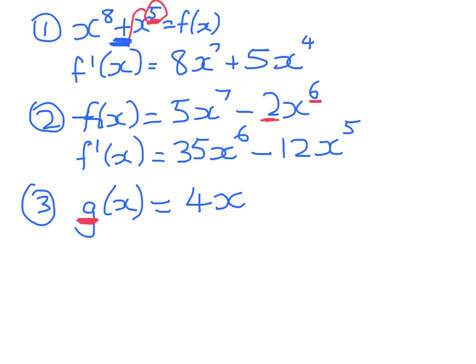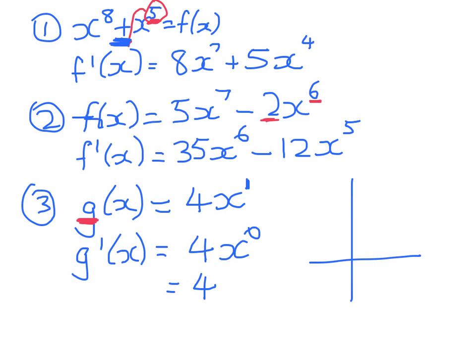Now it's surprising how often this one trips people up, but it's because you're not seeing a power of x. Really, this is x to the power of 1. So my rule works as usual. So g dash of x is going to equal 4 times 1, which is 4. And then if I reduce that, I get x to the power of 0. But we know that anything to the power of 0 is 1. So g dash of x here, the gradient function, is just 4.